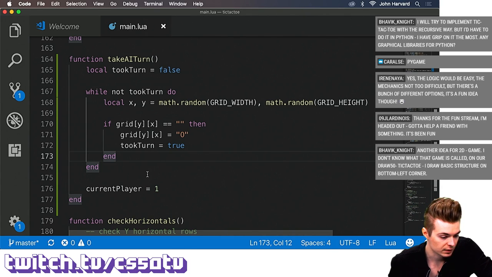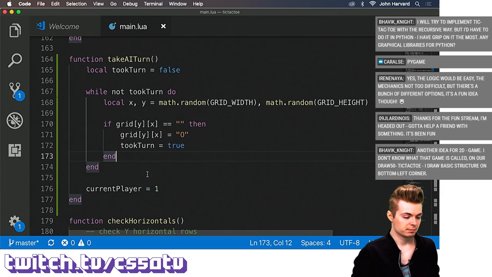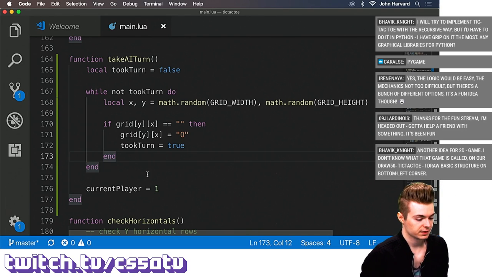Irene, if you mean a game to allow the player to solve the Rubik's Cube, probably wouldn't be too complicated. Deciding how to handle the input is probably the biggest problem there. If you mean a Rubik's Cube solver, probably would be a challenge. Not a solver, just player to play the game. That would be, I missed where Bavik suggested that. Oh, he says there, I have an idea for a game in 3D Unity, a game to solve a Rubik's Cube. Total 3D game would be hard to implement. Would it be hard to implement? I'd have to think about it. It wouldn't be super easy, but I don't think it would be impossible.